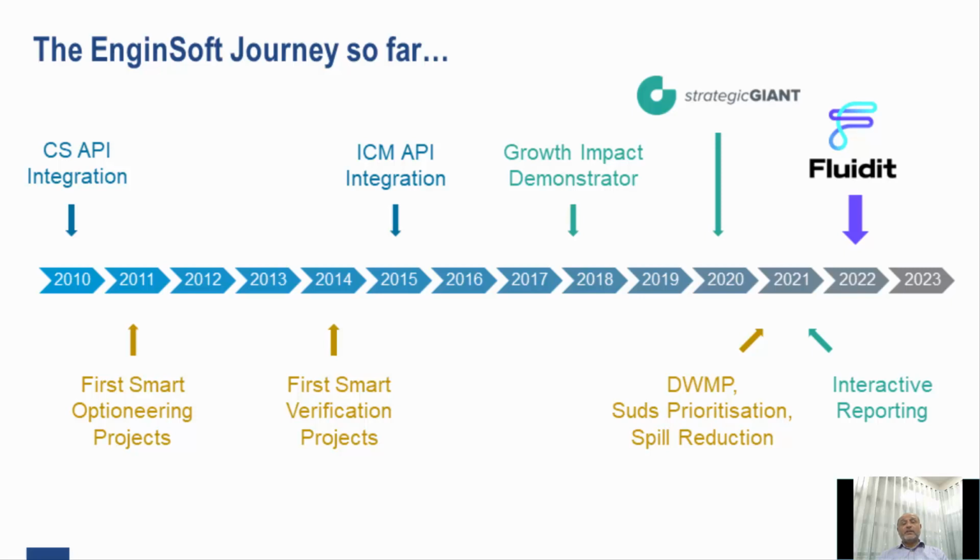So before we go into the case study, let's talk about the journey so far, just to set the context and why we're here where we are today, talking and partnering with Fluidit. So our journey started many years ago, and as most journeys in the UK, we've had our bumps in the road, and sometimes we've wanted to turn back, sometimes we've wanted to crash through the challenges, but we've had to work through them and get to the point where we've got to.